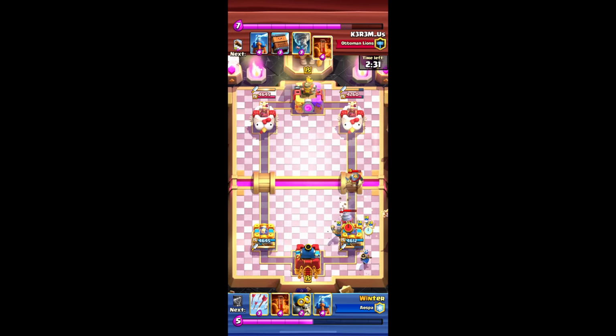Alright, so I do a Little Prince. But it was too much poison value for him. Unfortunately, that bomber got some damage, so it just has to wait for the log. Kind of a useless one. Oh, it didn't even hit the bomber. Nice.